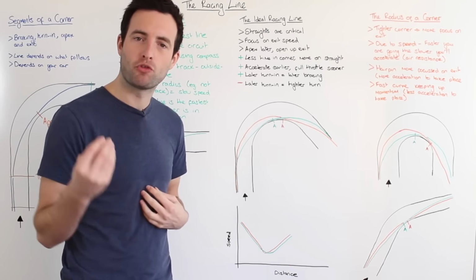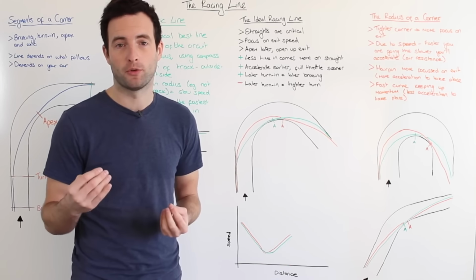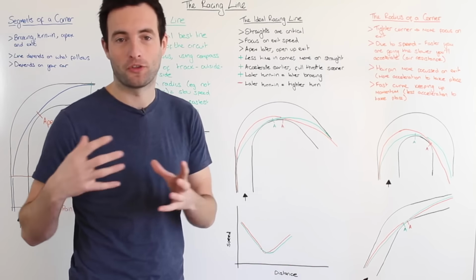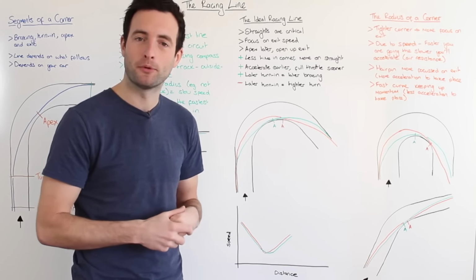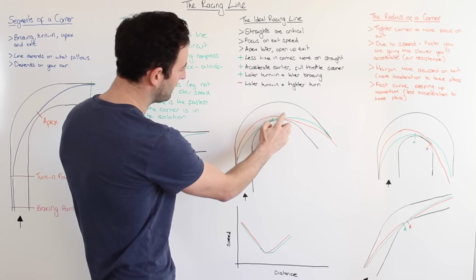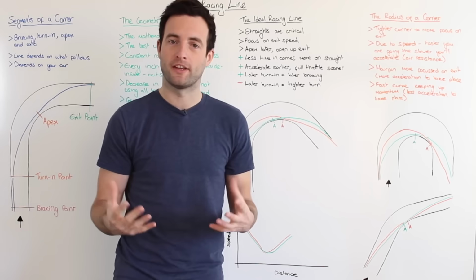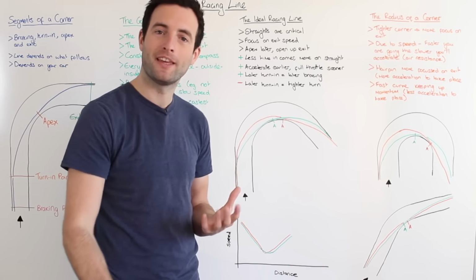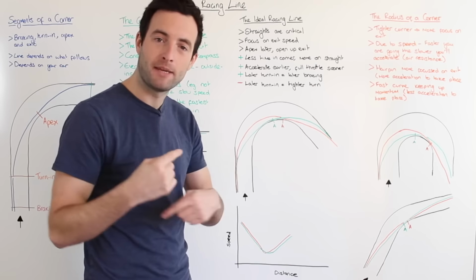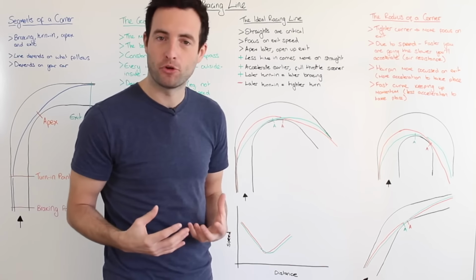When we're racing or driving on a circuit, the geometric line often isn't the quickest line through a corner. The reason being that after the corner, the straights or the following corner are very important too. On this orange ideal racing line, we apex a little bit later, and it means that this section is a lot straighter, which means that we can get to the accelerator sooner and accelerate out of the corner, keeping that higher speed going all the way down the next straight, again improving our lap time.